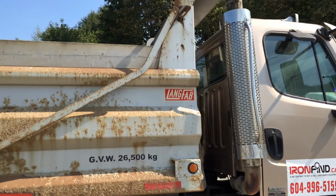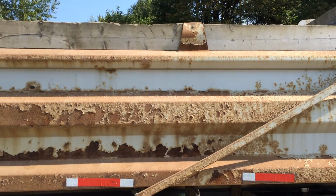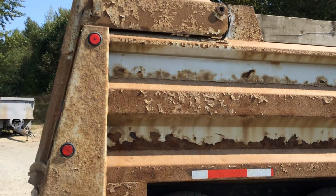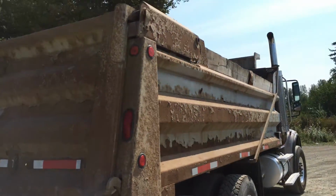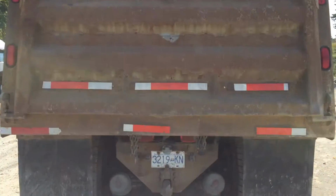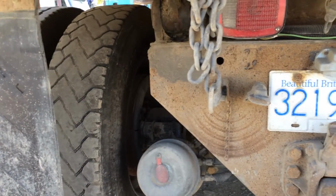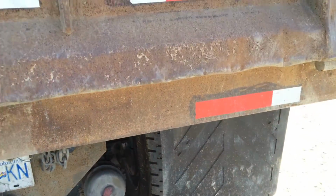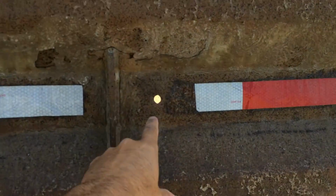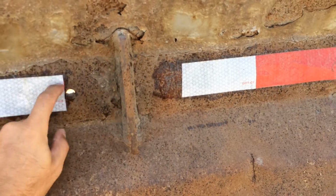Now let's just walk along the body here. I want to get a full view for you, so I'll be back a little bit. And I'm not seeing any major repair issues on the outside and this side, other than of course it needs the sandblasting. Let's get to the rear of the unit. And I'm going to come up close to the rear first, right up to the pintle hook. And I'm just going to pan the condition of the gate. You can see there's a hole here. Looks like it was shot with a gun. And there's another one here as well. So it's thinning here.